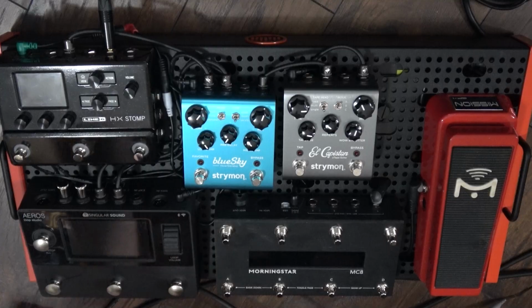Now, obviously, this is not necessarily going to work for everybody. We're all going to have different needs and different uses. But for me, this is a very cool setup, and I just wanted to share it with you. And hopefully this will answer some of the many questions I've received over the past little while about the pedal board. And I'll show you some of the cool things that I'm using on it. All right, so without further ado, let's jump down onto the floor and take a look at the pedal board itself.